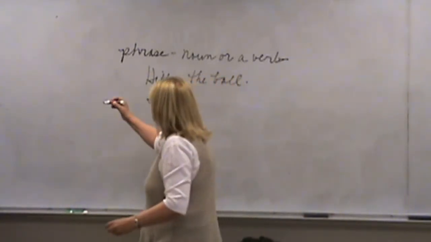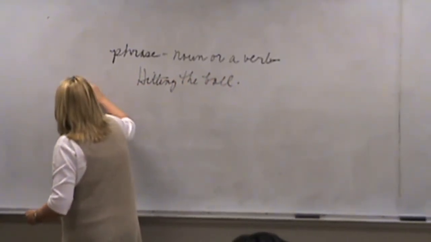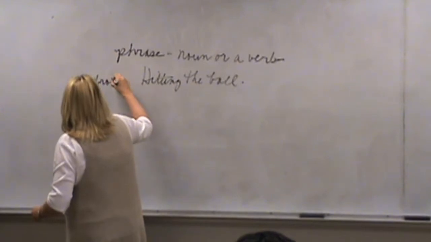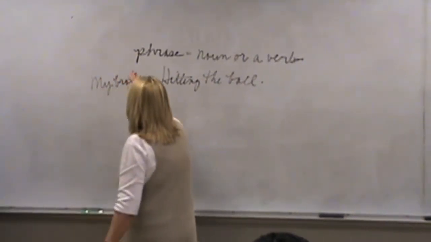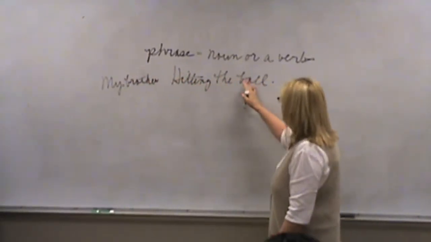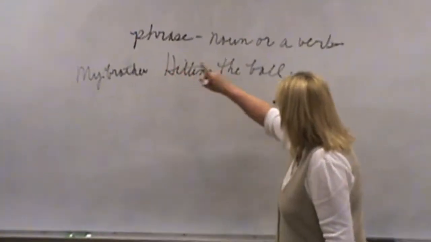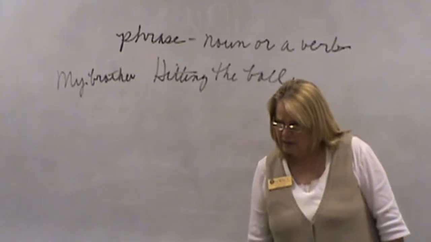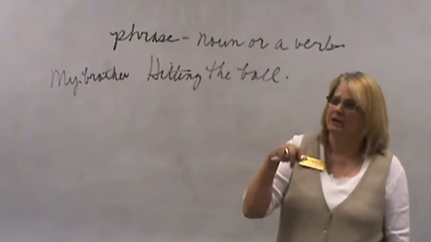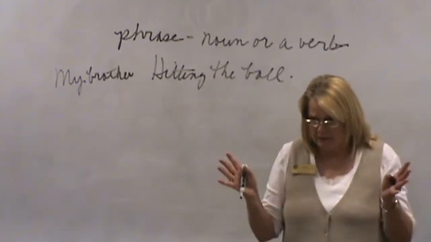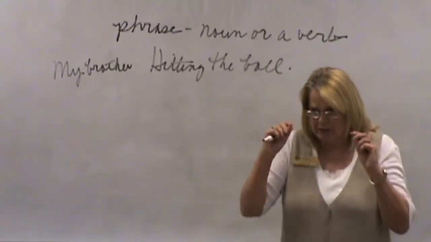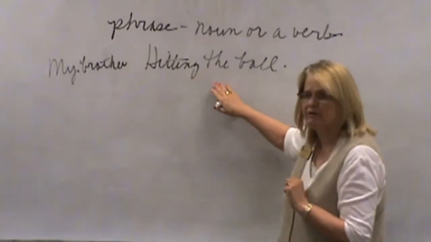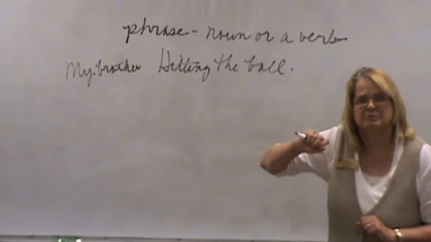And so I'm going to just write something down here, but do you see that if I have a phrase, and if I had just written hitting the ball, even though I started this with a capital letter and put a period at the end, that is not a sentence. Starting it with a capital letter and ending it with a period does not constitute a sentence. And I'm going to tell you what does. But we don't have it here, do we? We have to add something to it.